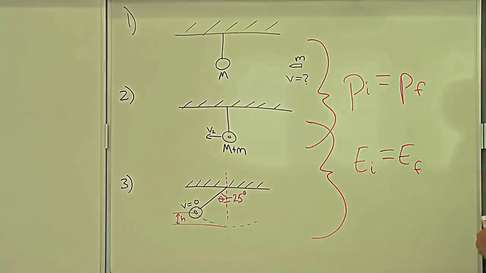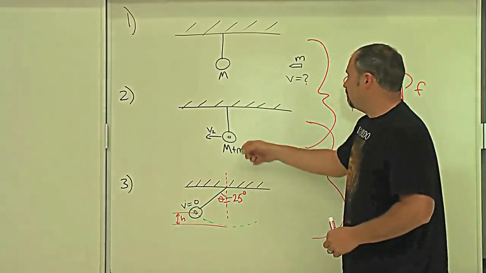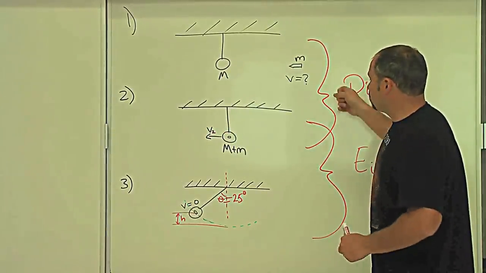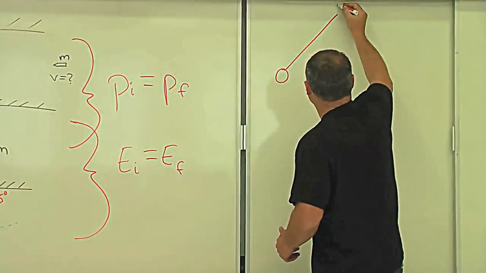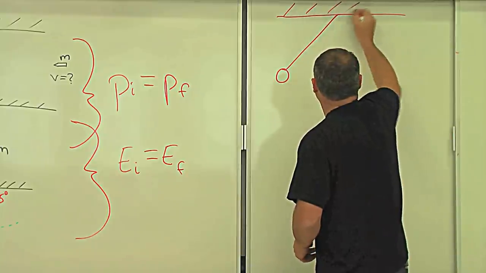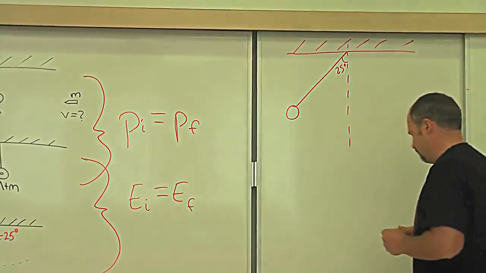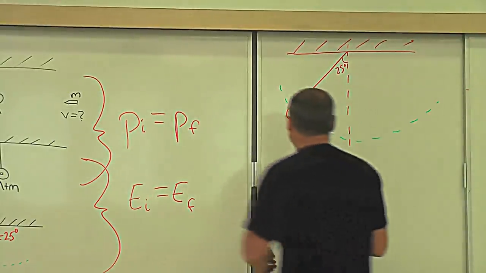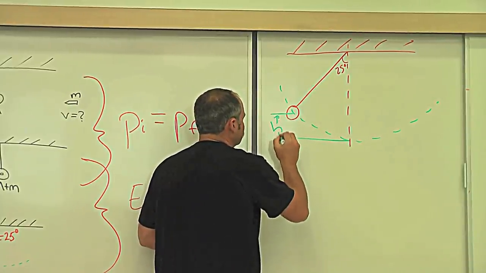Great. So we're going to work backwards. We're going to first use this angle to find the height h, and then we will find v2 using energy conservation, and then using momentum conservation, we'll find the speed of the bullet. So let me redraw this triangle here so we can see what h is equal to. At its high point, it swings up to 25 degrees. We know that the pendulum is taking an arc motion like as seen here. And therefore, this is our height h that we're interested in.